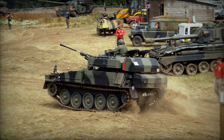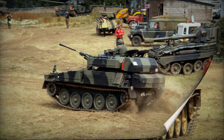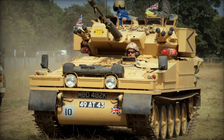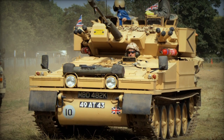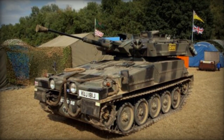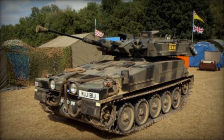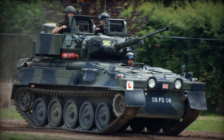Other operators have included the Jordanian and Belgian armies fielding 175 and 141 examples respectively. Jordan obtained over 100 Scimitars in a 2006 deal that netted the British $20 million. The Belgian army has since retired their Scimitars beginning in 2005. Nigeria may operate as many as 5 examples while Honduras may have received up to 3 Scimitars.